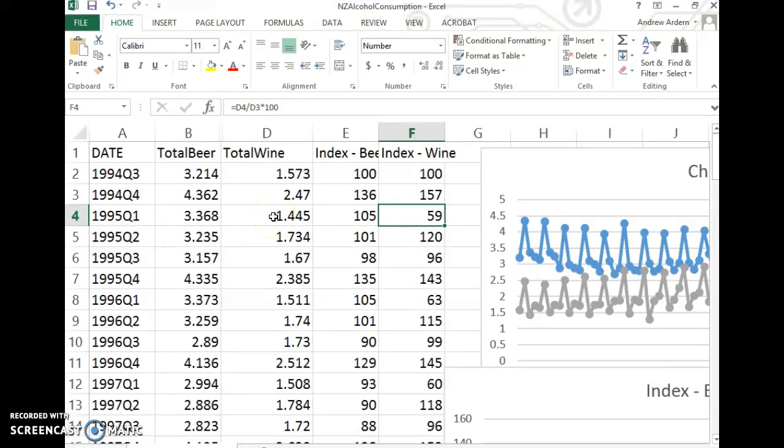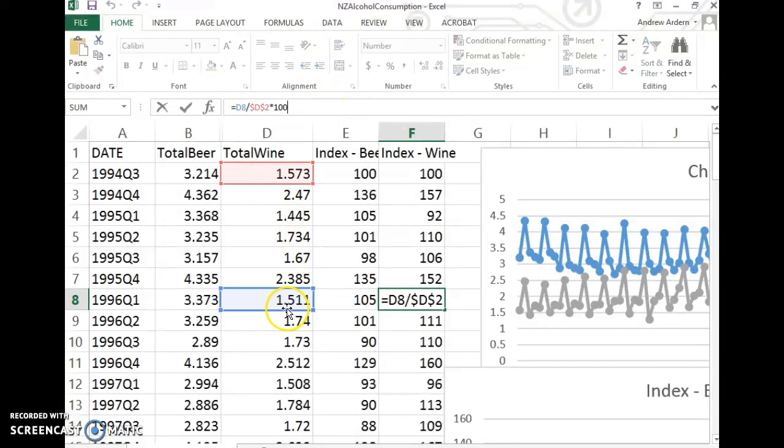1.4 relative to 1. No, I've forgotten to push F4, haven't I? Push F4, so it keeps referencing the first column. It's always good to check your values. Still 57% increase, but if I double click, that's better. Just check, it's always referenced the first cell. Check again, 96, reference the first cell. So 1.5 relative to 1.5 is almost 100%, or it's about a 4% decrease.